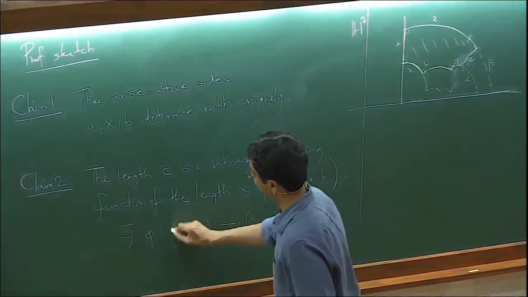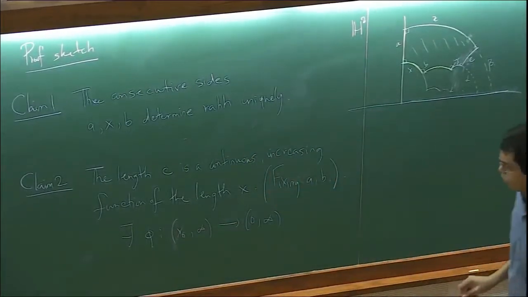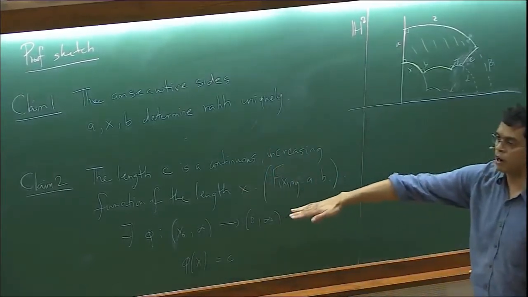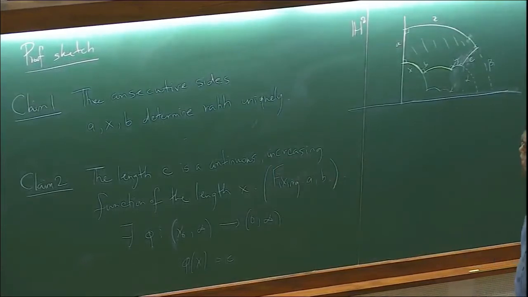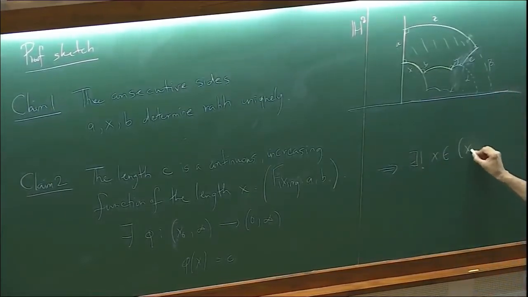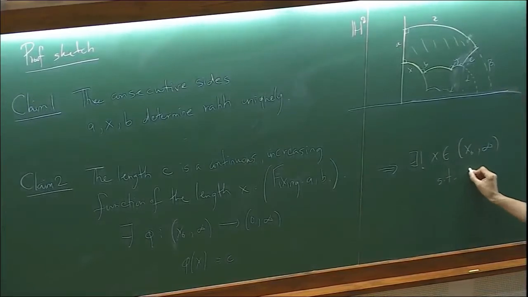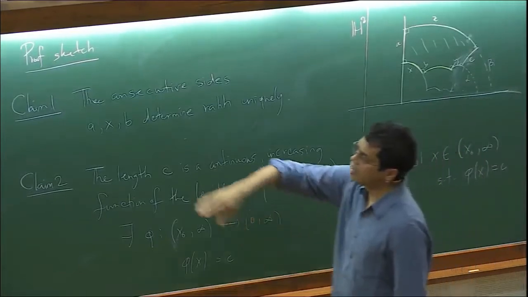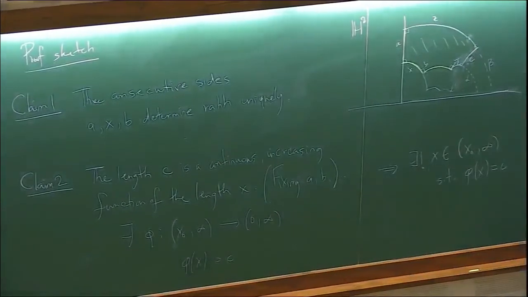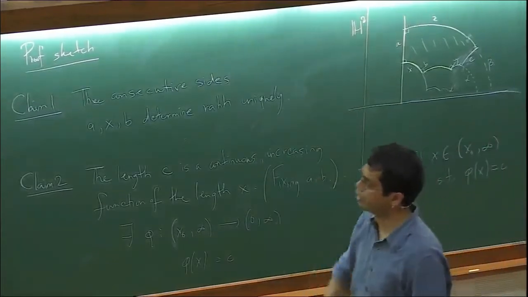Okay, so let me put an open interval. So phi of X equals C, and the claim is that there is such a continuous function which increases. Once you have this, then the lemma follows. This means that there is a unique value of X in this interval so that your value is C. This is the value that you want. You fix a C, and you want to find a hyperbolic hexagon with this remaining side of length C. Okay, so this proves that there is some such unique hyperbolic hexagon.